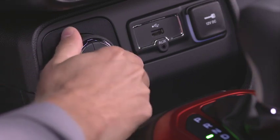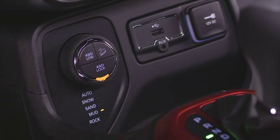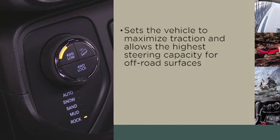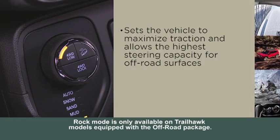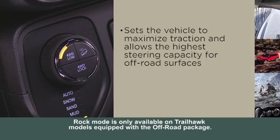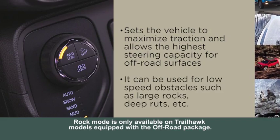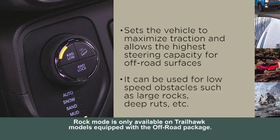Mud is for off-road driving or for use on surfaces with poor traction, such as roads covered by mud or wet grass. Rock is only available in 4WD low range and sets the vehicle to maximize traction and allows the highest steering capacity for off-road surfaces. It can be used for low-speed obstacles such as large rocks, deep ruts, etc.